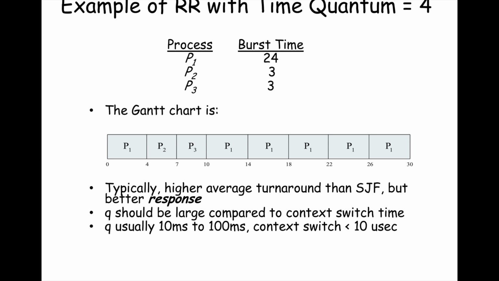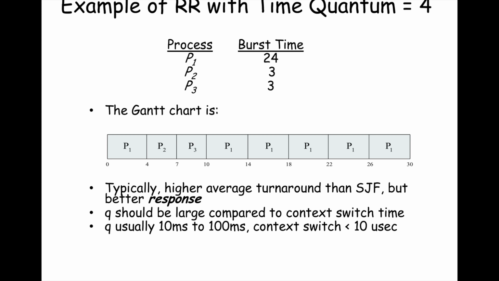So here we have P1, P2, and P3. And so P1 comes in first, and it gets 1 quantum, 4 units. So P1 executes for 4 milliseconds. And then P2, which is next in the queue, gets 4 milliseconds. Now, when P1's initial burst of 4 milliseconds corresponding to the quantum expires, P1 is kicked off the processor and rejoins the ready queue.